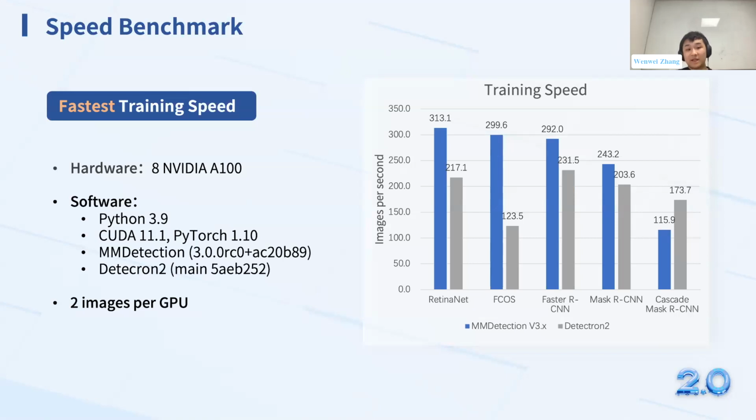In MMDetection 3, we have optimized the training and inference speed of many commonly used models. As you can see, the training speed of MMDetection 3 already surpasses Detectron2 on RetinaNet, Faster R-CNN, and Mask R-CNN under a fair comparison on 8 NVIDIA A100 GPUs.